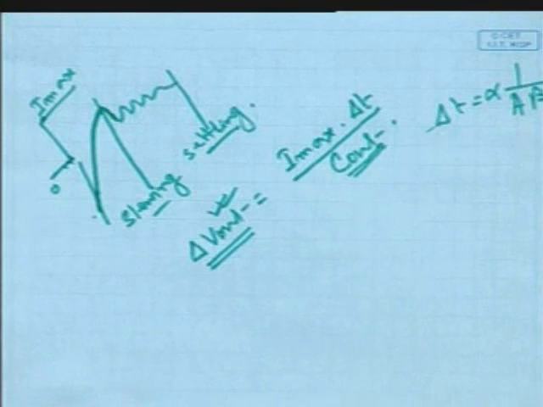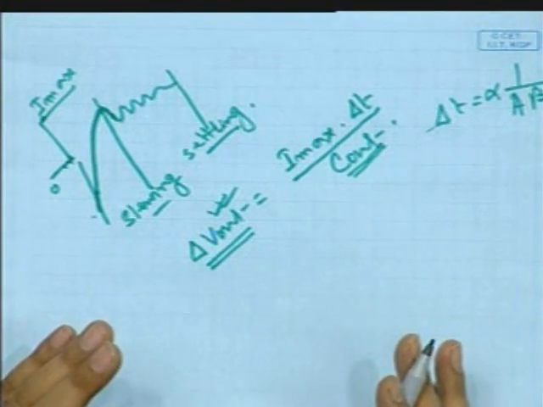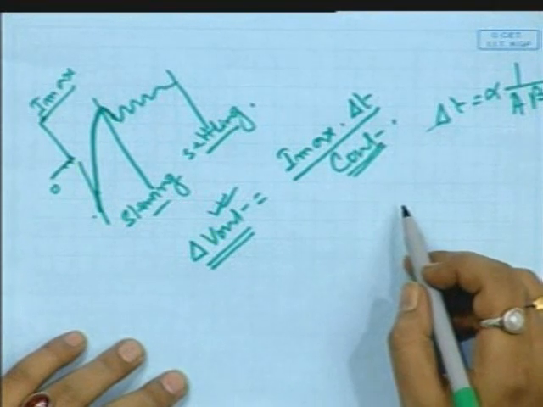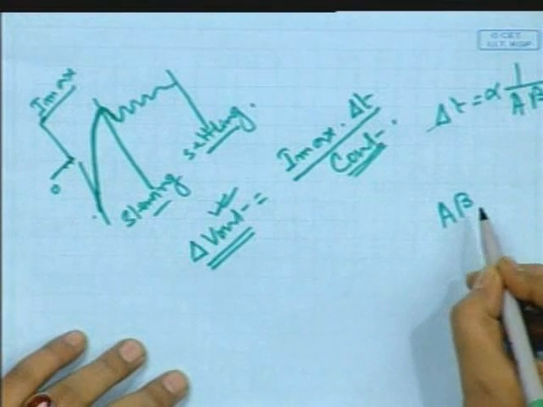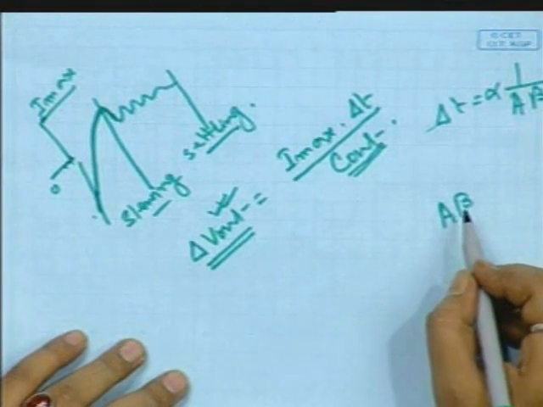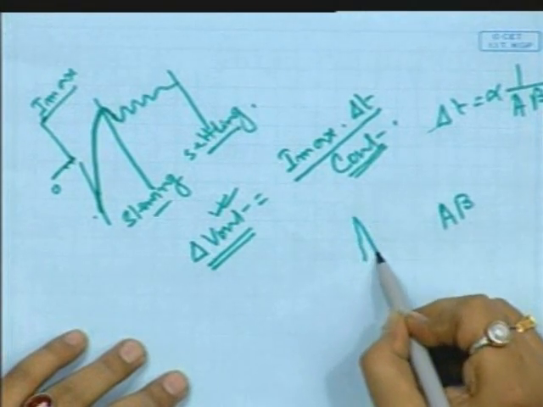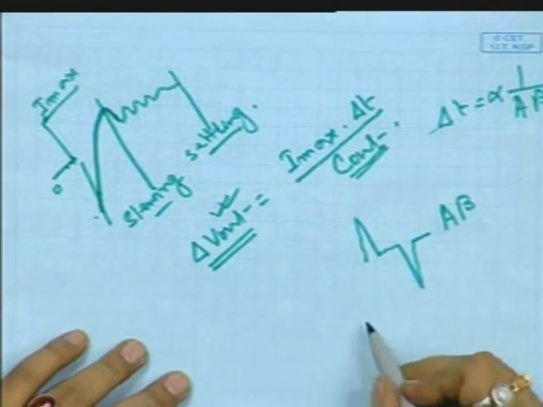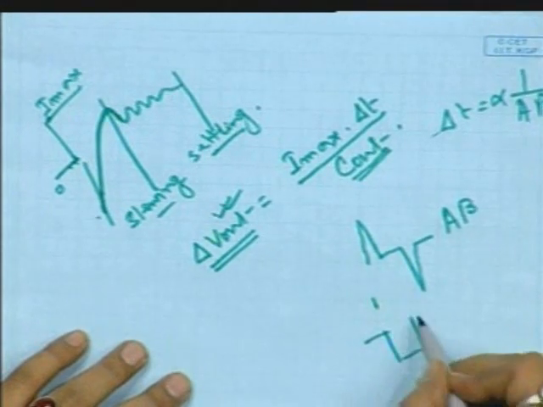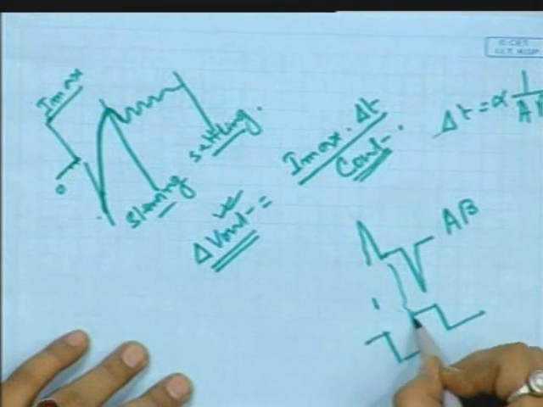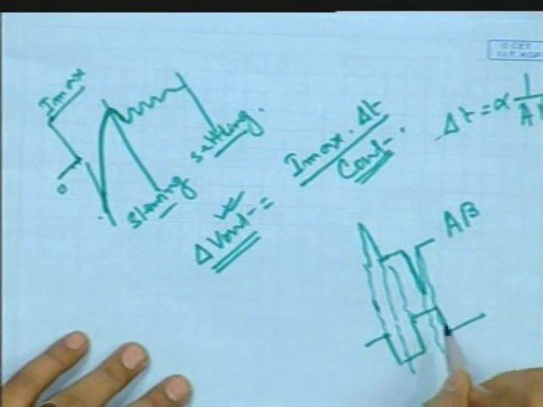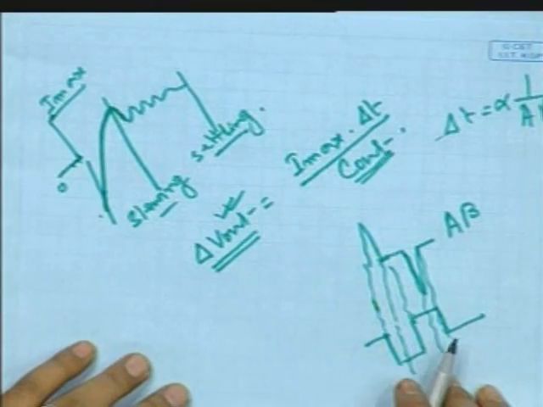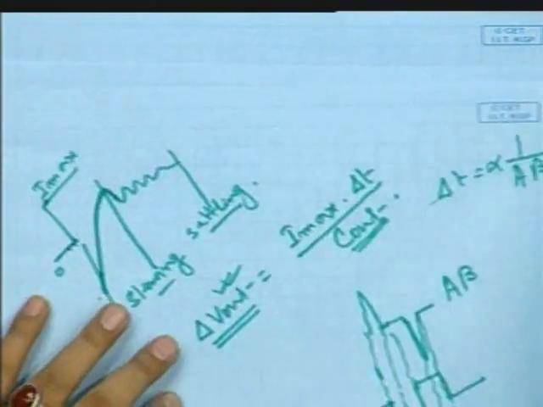Now the response time means the charging and discharging of the load parasitic capacitance, that is slew rate. If the slew rate is less than the loop gain bandwidth, then what will happen? A spike will occur at the transition period. That means when it is going from a low to high current step, a spike will occur during this period. And you can see this if you go for on chip power management, that means on chip LDOs.